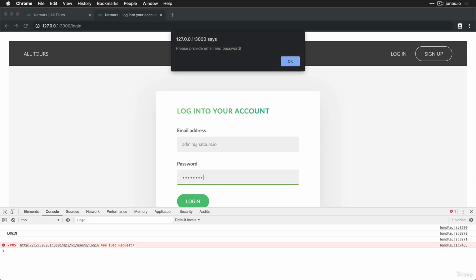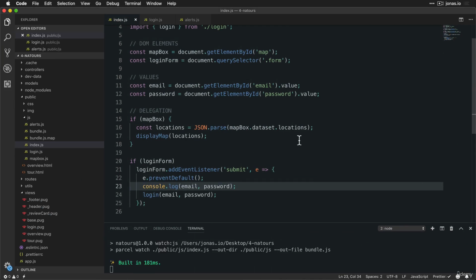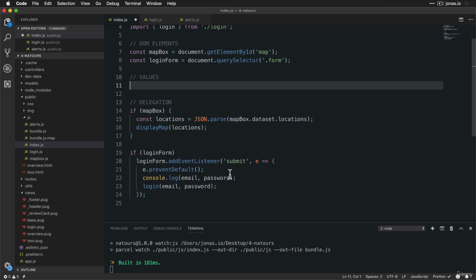And so apparently the problem must be that username and password are not really defined. Oh, and now of course I can see why that is. What a stupid mistake. So we're trying to read these values here right in the beginning when the page loads. And of course, at this point, these values are not defined.